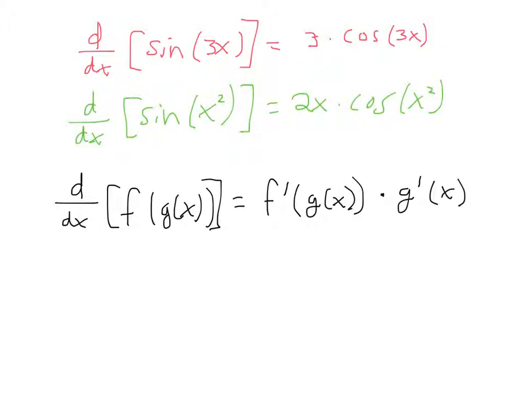So we are making the claim that the derivative of a composite function, where f is the outside function and g is the inside function, is simply going to be the derivative of the outside function. So f prime of g of x, we leave the inside function alone, and then we simply multiply by the derivative of the inside function, so g prime of x. This is what we call the chain rule, and let's take a look at the next slide where we will prove this rule to be true.